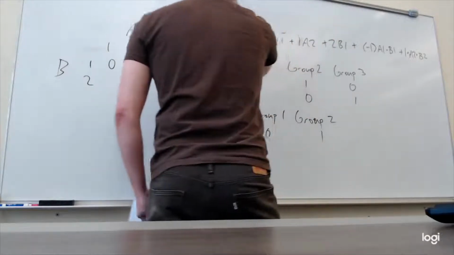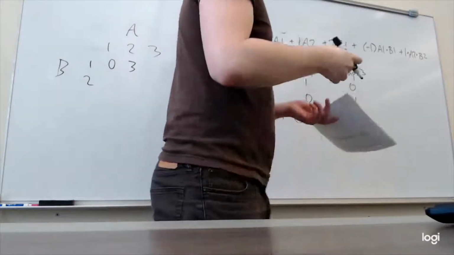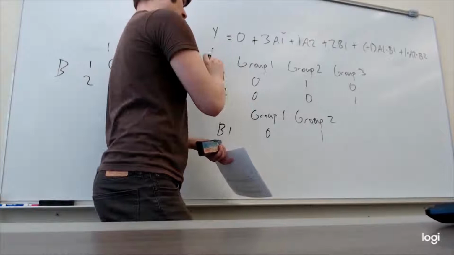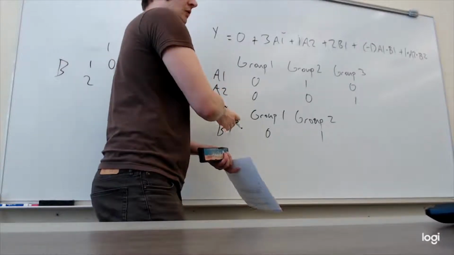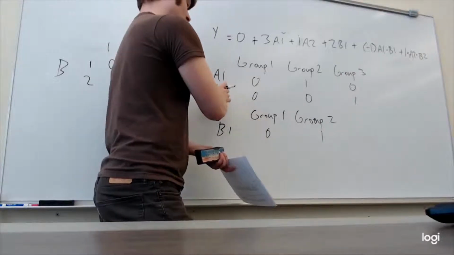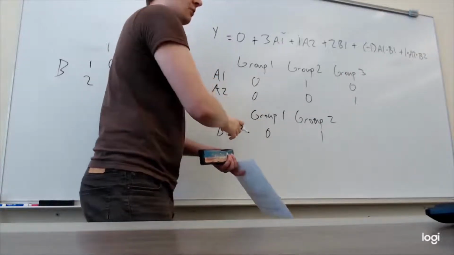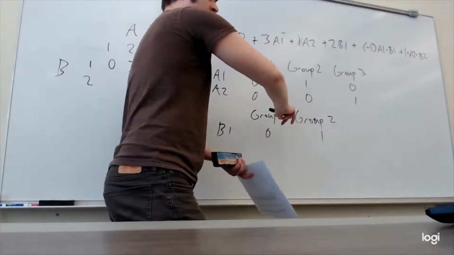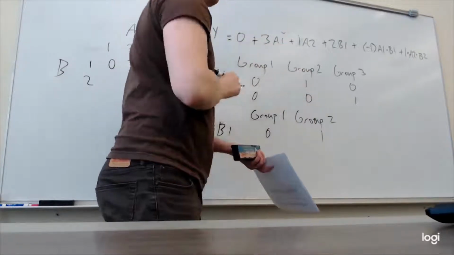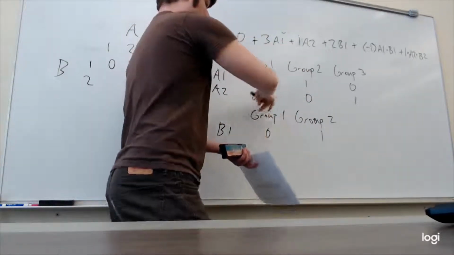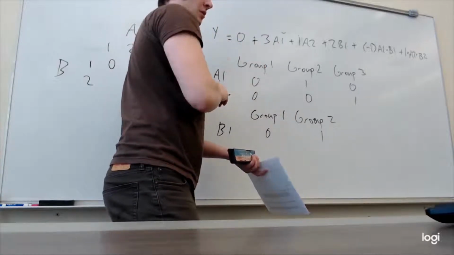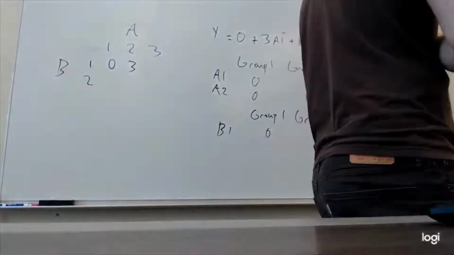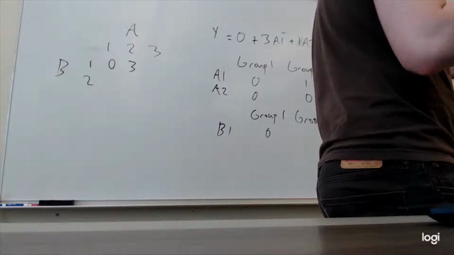So the reason that matters is that in an interactive model, we allow the effect of A1 to vary across levels of B. We also allow the effect of A2 to vary across levels of B. Right now, we're working at group 1 of B. Later, we'll get to group 2. But we have to start with working out what happens within group 1 of B, because this is an interactive model. Does that make sense to everybody?